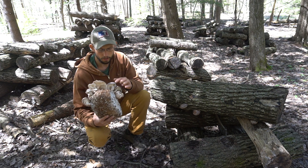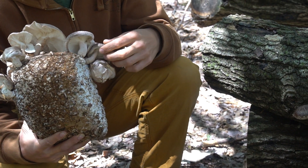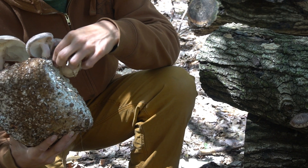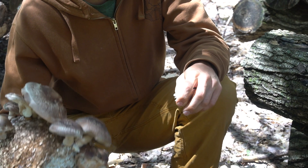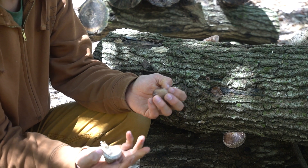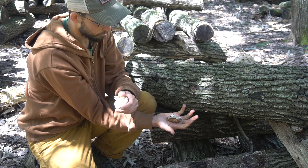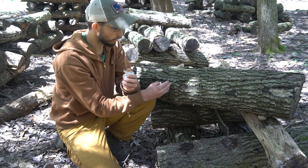To harvest these mushrooms it's pretty much the same regardless of what substrate you're growing on. Once they are showing their gills underneath, they're ready to harvest — just go ahead and pick one and twist it right off. There's a little bit of stem left and you can trim that, or cut it with scissors. With logs they come off really easily, just kind of pull down and off pops the shiitake mushroom. This one's got a little spider web on it — just brush that off and it comes right off.